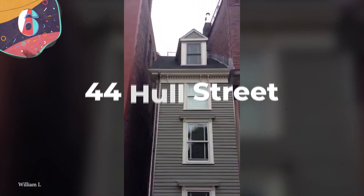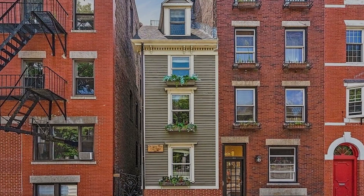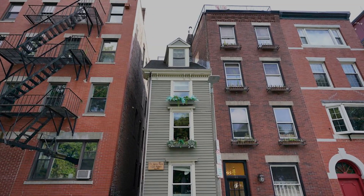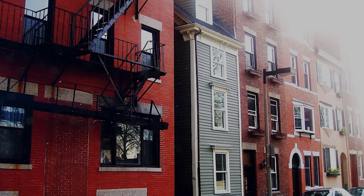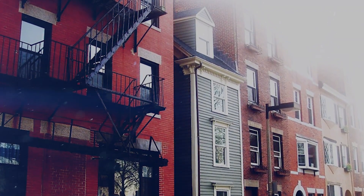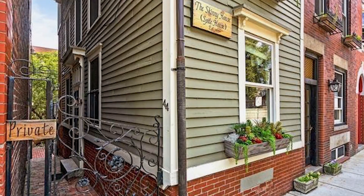Number 6: 44 Hull Street. Maybe the largest of the skinny homes we've seen so far, the house at 44 Hull Street in Boston's North End is the biggest of the smallest, measuring a little over 10 feet at its widest point. According to some local history, or perhaps even legend, 44 Hull Street is in fact another Spite House. The story says that when a soldier returned home from war during the 1800s, he came home only to find that his brother had built a house for himself on the majority of the land they had inherited from their father. So like any vengeful brother would do, the veteran went ahead and built his three-story home to block out all of his brother's views and sunlight.